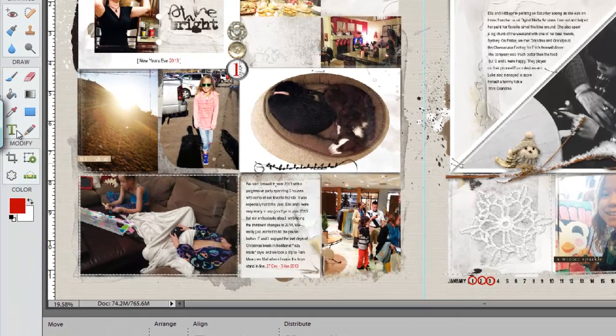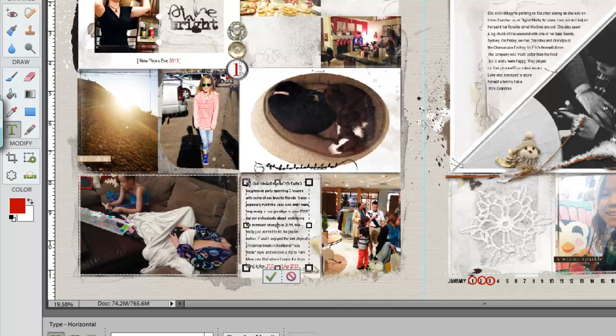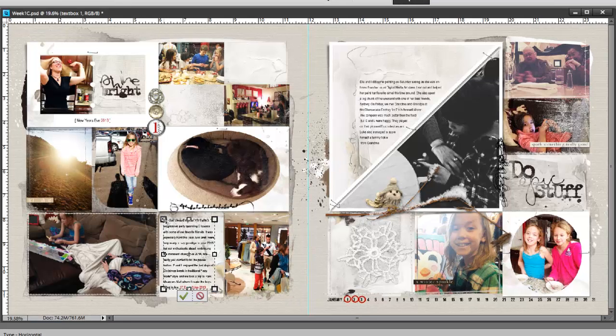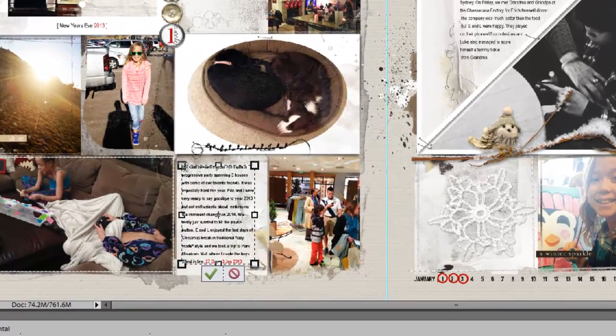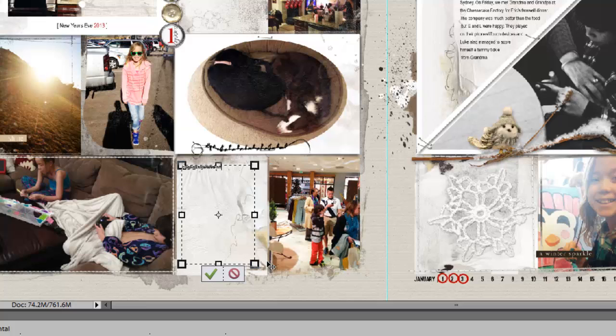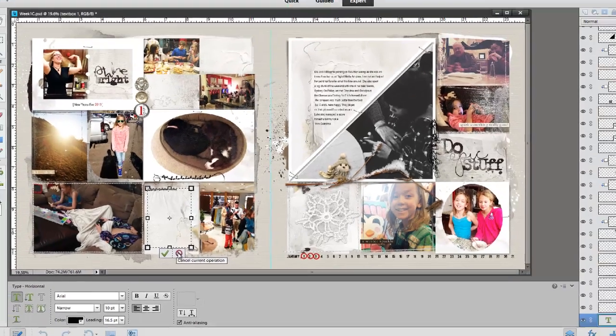Go ahead and click on the type tool in the tools panel and click on one of the text boxes to activate it. You can then select the text in the text box by clicking on the beginning of the text box, holding down that left mouse button. You have to be careful you don't actually get the handles of the bounding box, and drag downwards, and once you've selected all the text you can release that left mouse button and then simply start typing your text, and then once you're happy with that you can accept the transformation or cancel.